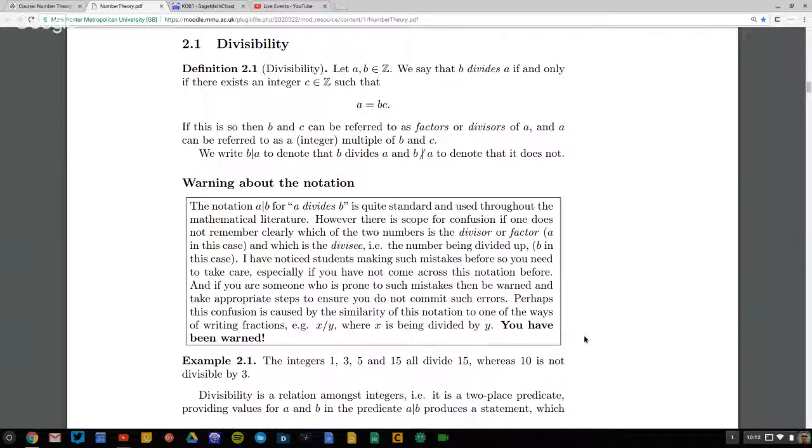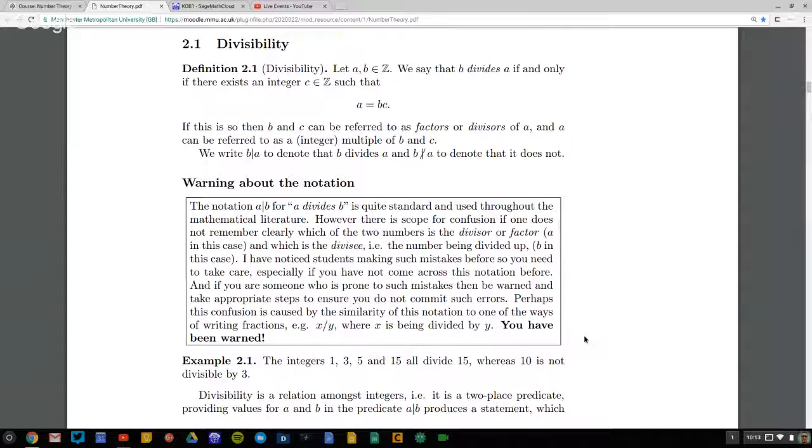But every year, I do see people, and it's not so much when you're talking about actual numbers, but when you're building up arguments based on divisibility, people will misquote it and miswrite it, write it the wrong way around. You will know yourself if you have a propensity to make those kinds of errors. It's a clear warning. So you need to come up with some way of ingraining it into your mind that it's the 2 that's dividing into the 10. It's the b that's dividing into the a. So I'm able to write the number on the right as a multiple of the number on the left.